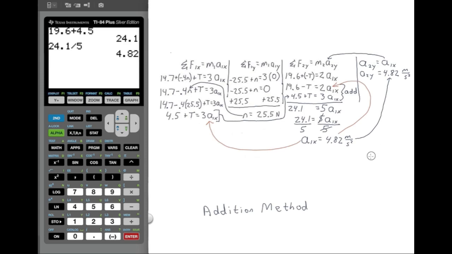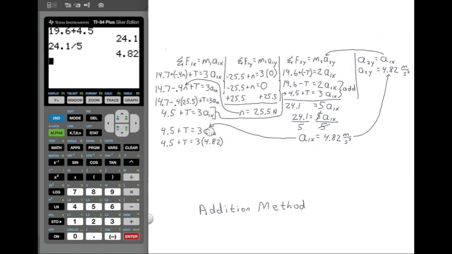Well, we have a choice. If we like, we can take this result and substitute it into this equation and then solve for capital T. Or, alternatively, if we like, we could take this result and substitute it into this equation and then solve this equation for capital T. So we can either substitute into the Newton's second law x equation for object 1, or we could substitute into the Newton's second law y equation for object 2, whichever you like. Well, this equation will be slightly easier to work with because this equation involves plus t. This equation is slightly more difficult to work with because it involves minus t. So let's make the decision to substitute into this equation.